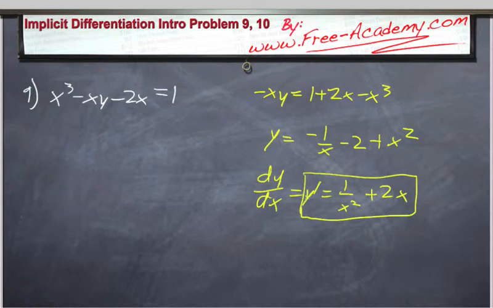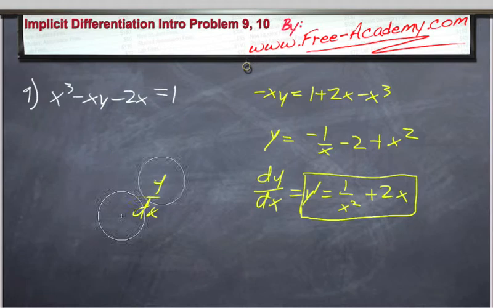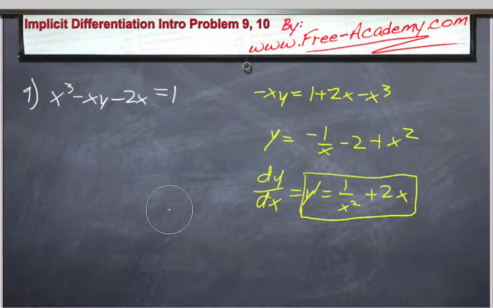This is one of these points where I would recommend to go back and check out the derivative notation lecture. We have y equals f of x. So the derivative of y is the same as f prime of x, which is the same as dy by dx. You want to make sure you're familiar with all these different notations because they all have subtle little meanings to them that we jostle around a lot, and it can be very confusing to do implicit differentiations if you're not clear what all these have in common.